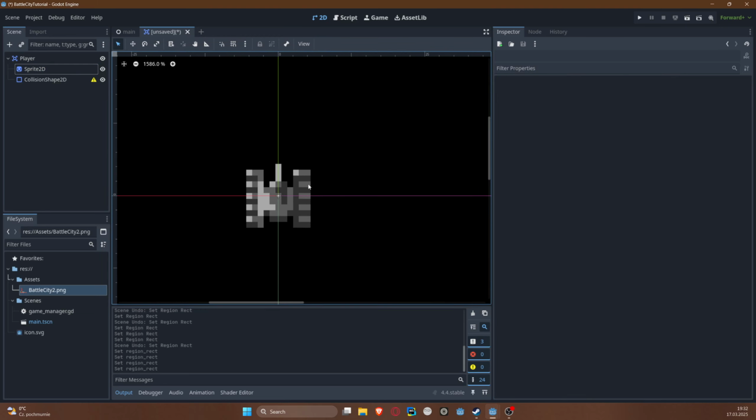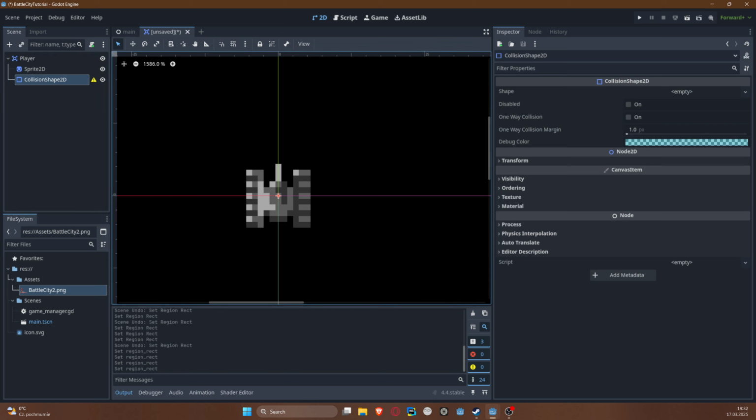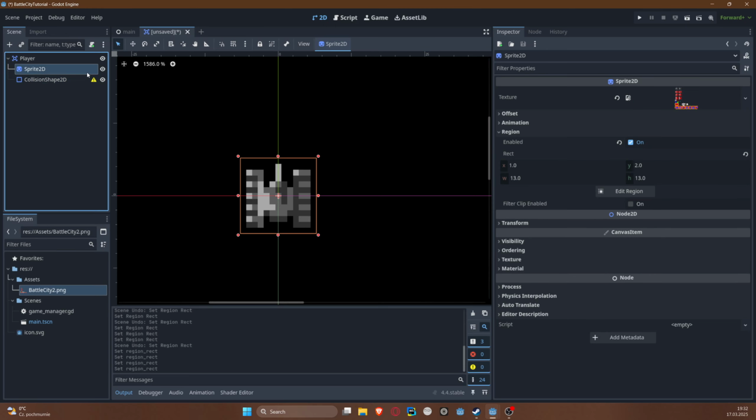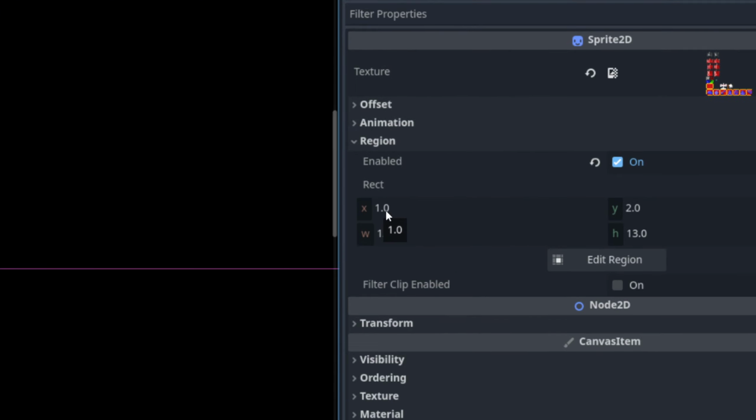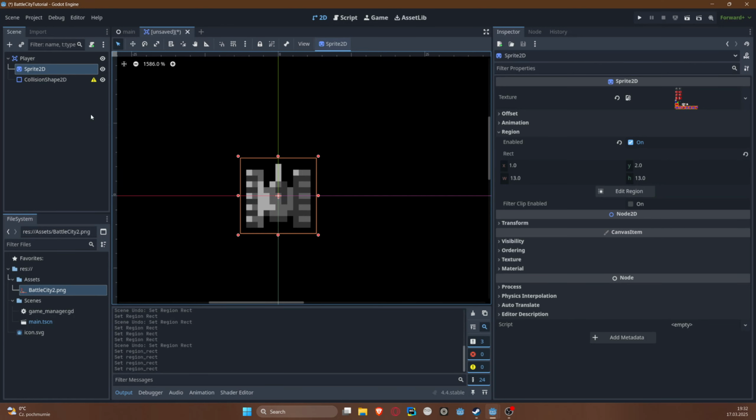The sprite itself doesn't really matter. What matters is the collision shape. So you can take a look at those values again. This is x1, y2, width and height are set to 13 because the sprite itself is actually smaller than the grid size, which is, in our case, we'll be working with 8 by 8, but actually 2 times of that, like 16 by 16.